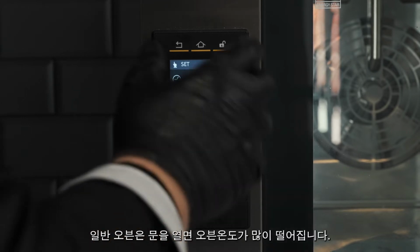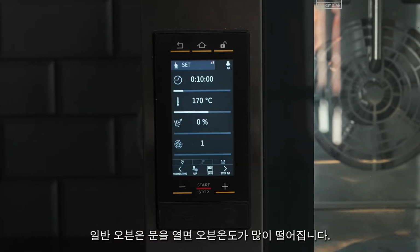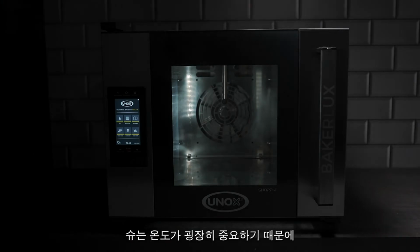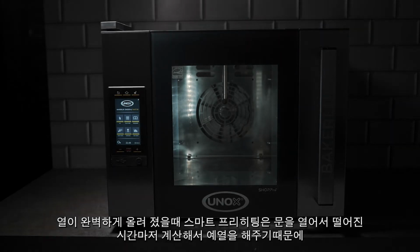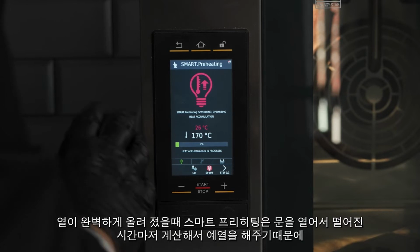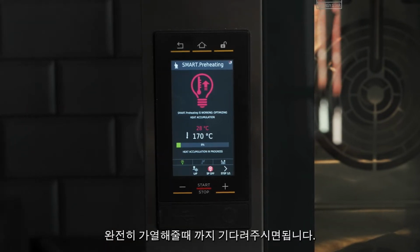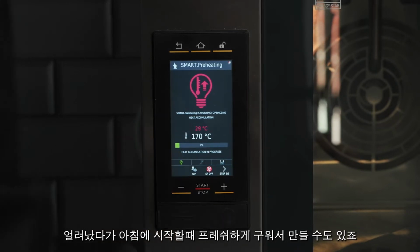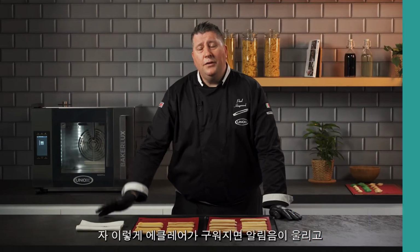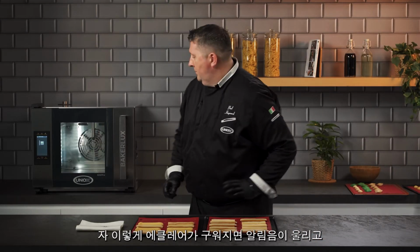Normal ovens, just basically the air temperature heats up. Once we open the door, we'll lose all that temperature. This is especially important when we come to choux pastry, where we need to make sure we have that boost of heat at the beginning. Now you see the smart preheating. It will tell us when the oven is completely heated. This will change in time depending on if the oven has been used earlier in the day or it's starting from fresh and it's completely cold. Okay, the oven is beeping, it's telling us it's ready. Time to put the eclairs in the oven, ready to bake.